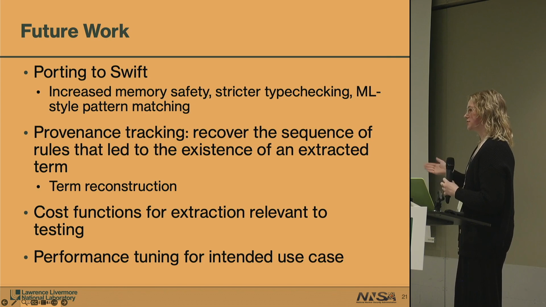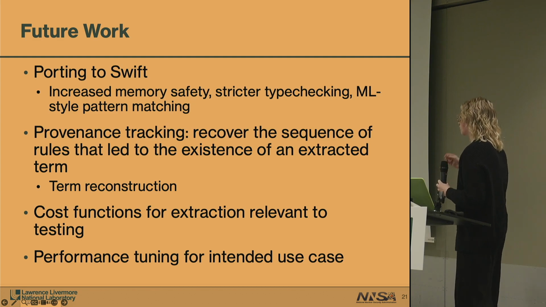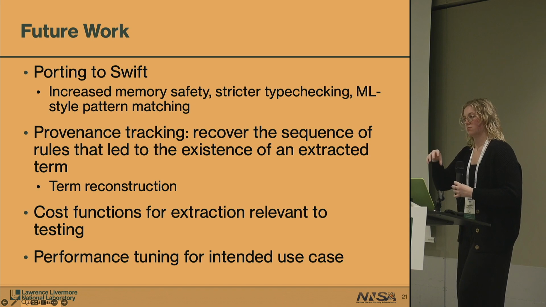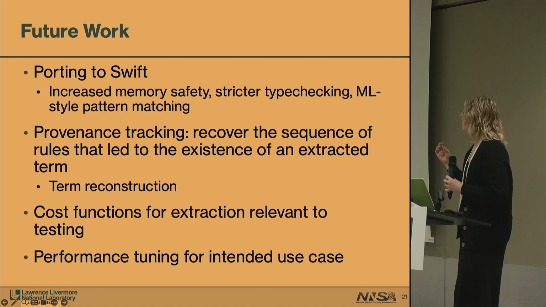Sometimes it's okay to lose information if you don't care about it, but if you're losing information that you do care about, we can try to reconstruct the original term from the terms that we've produced to determine if it's a valid reconstruction based on the rules that you have given to the tool.